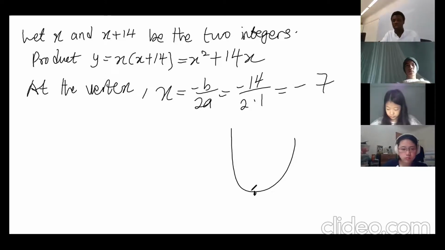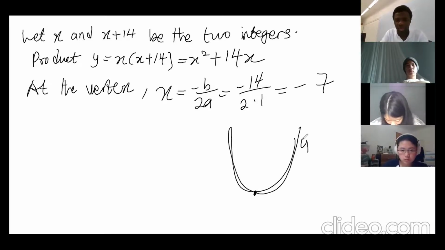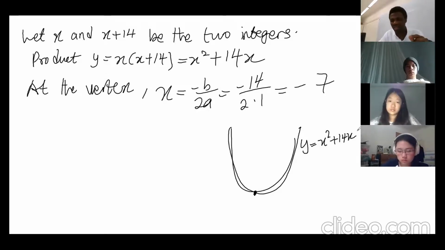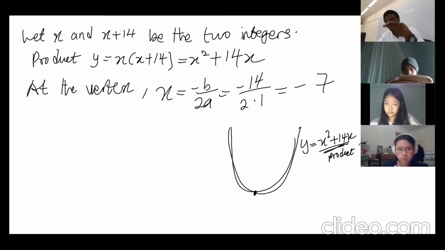Because this curve is a minimum type, that turning point is the value of x at the minimum. Now, what does this curve represent? This curve represents y equals x squared plus 14x, which means this curve represents the product. Does that make sense? Our interest is to find x and x plus 14, but your major goal is to find x, because with x you can figure out x plus 14. Our interest is to find x for which this curve is minimum, because this curve is the product, and that is actually the statement of the problem: find the two numbers for which their product is minimum. The product is a quadratic function. Basically, finding x at this minimum point is finding one of the integers that make the product minimum.